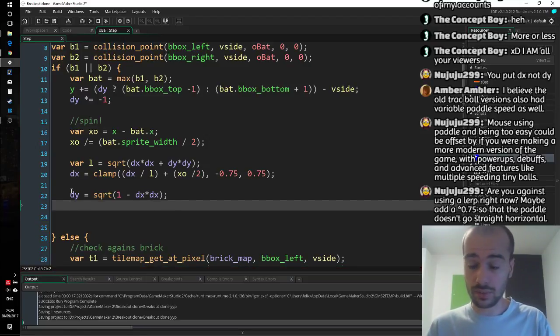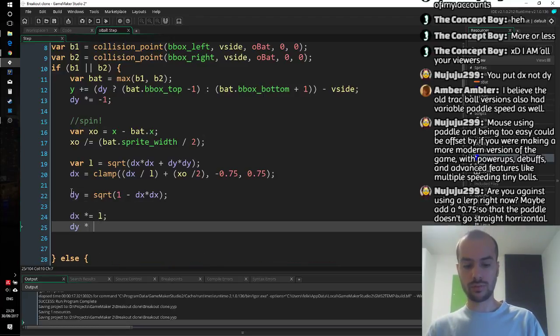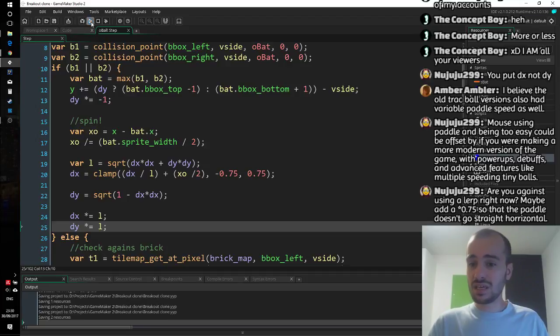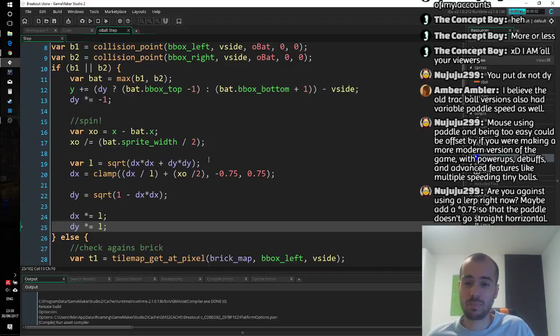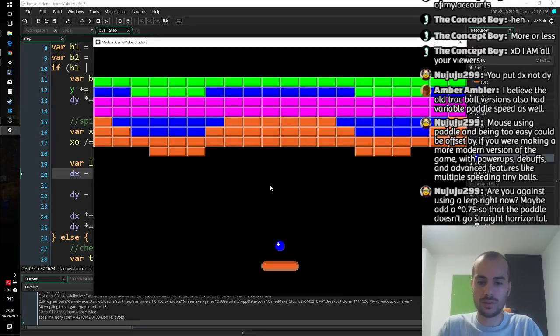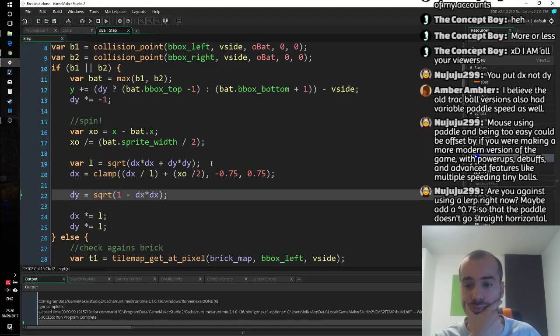And then I can write dx times equals L, dy times equals L. And I think that maybe this is okay. Big maybe. I may have to change this number to something else. So, oh wow, it's going downwards now. Oh, yeah.